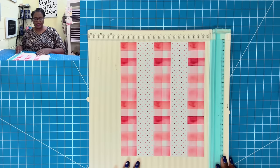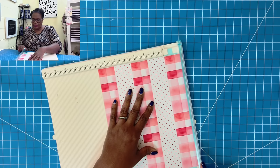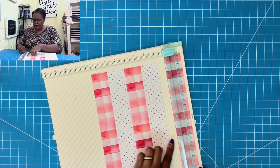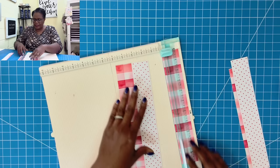The first thing we're going to do is take this piece — it is eight and a half by eleven. In my paper pack, this particular sheet comes in four different colors. I'm just going to take it and we're going to cut out the individual bands. We're going to do some more cutting of these bands in just a minute, but right now we're just going to go ahead and separate them all.